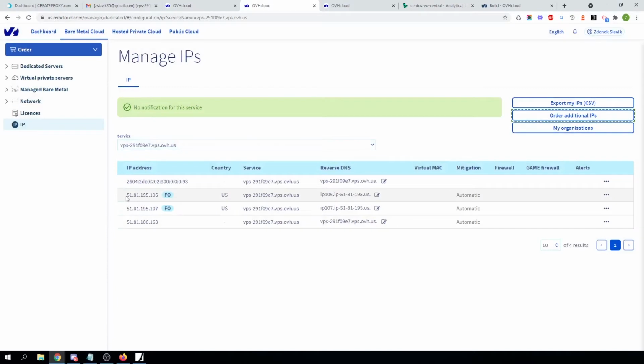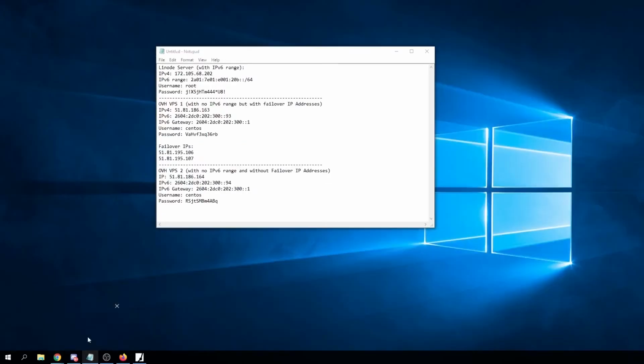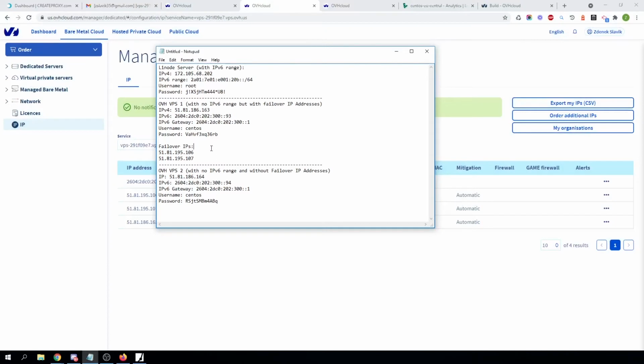Once it is done, you will see your failover IPs, just as I do right now. So that's how failover IPs work on OVH. I have already added my failover IPs here in a notepad.